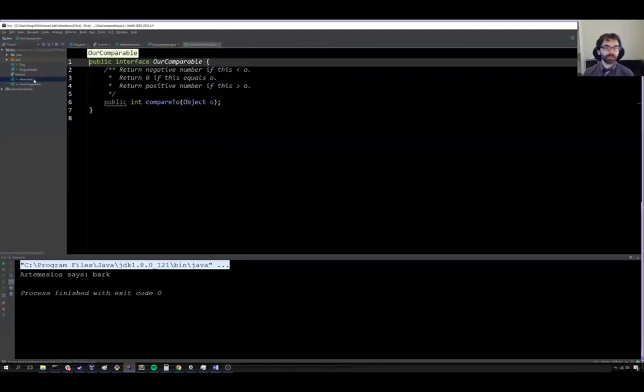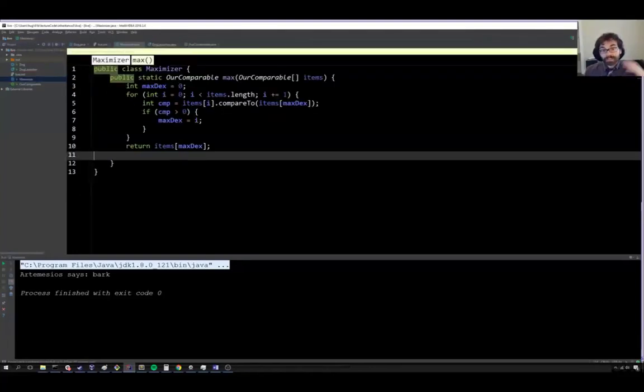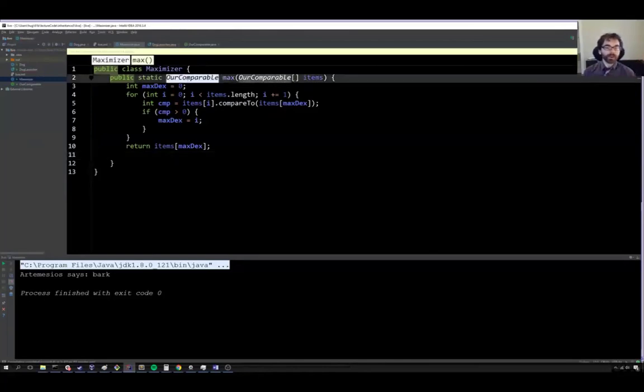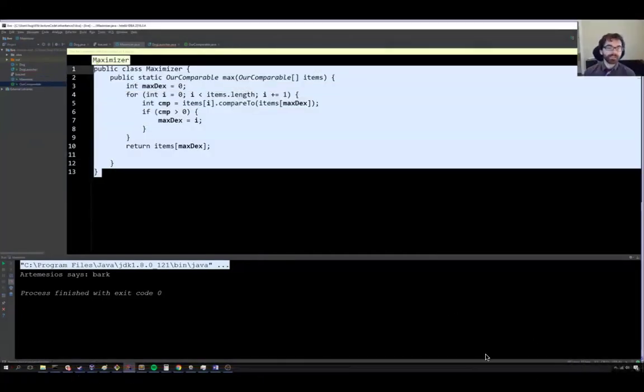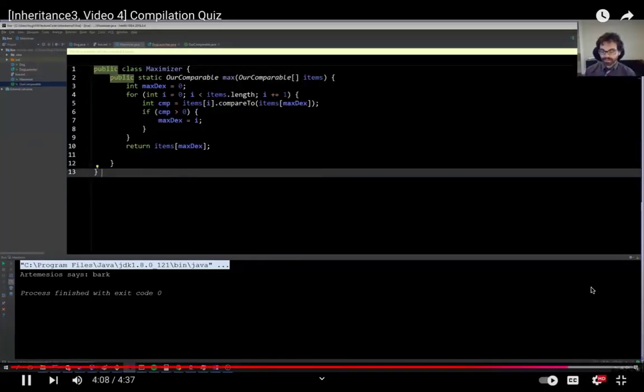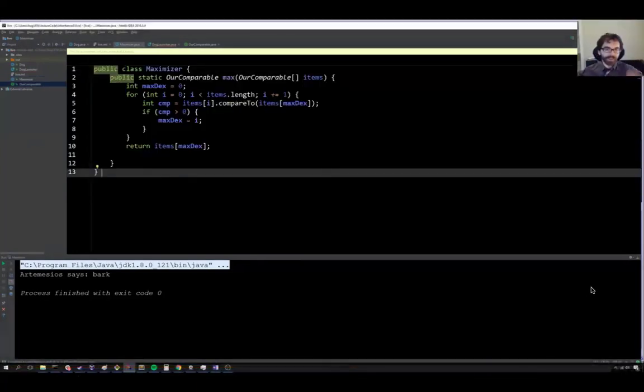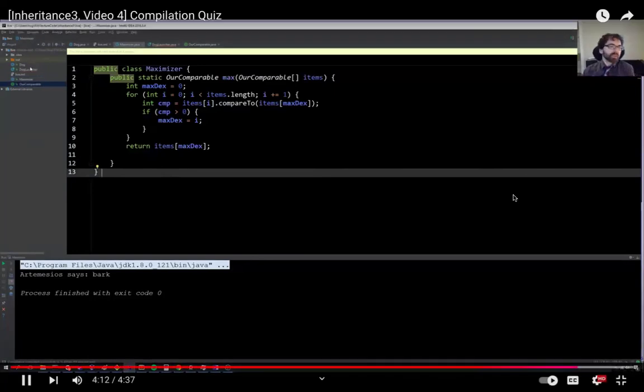The only thing they had was R comparable and Maximizer, but they hadn't yet implemented it as dog or cat or horse or a list or anything. There were no R comparables, no actual specific instantiations of this, just the interface. This code operates at a higher level of abstraction than all of that. It doesn't deal with the earthly world of dogs and so forth. And so it shouldn't matter what anybody does in terms of messing up the implementation.